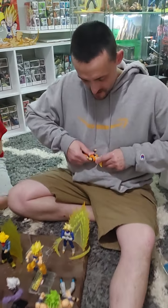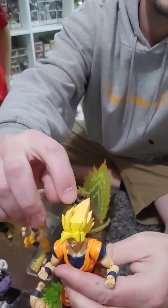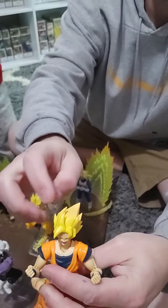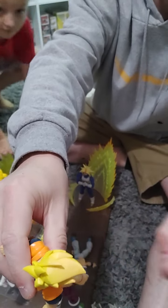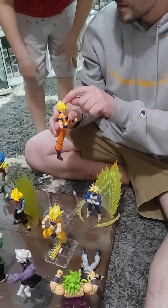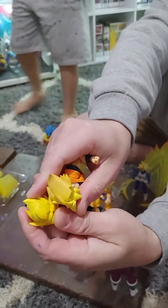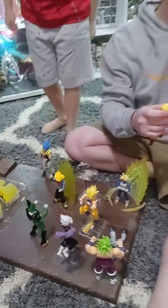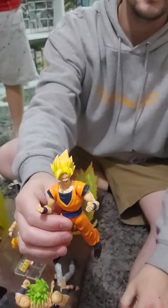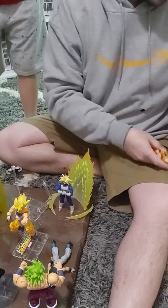So we're going to pop on this full power Goku head. Let me put his face there so I don't lose it. I'm not really a big fan of this head sculpt because that right there just doesn't look natural. That flat look, it's just completely flat. You see that, Channing? I don't like how that looks. I think it should have some more definition. You see how it has at least some type of shape to it? I feel like it should. But that's his head sculpt. We probably won't use the head. The face looks cool, though. Let's pop the face on the old head.